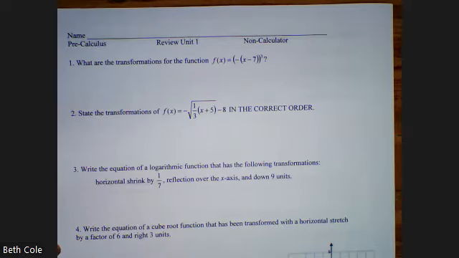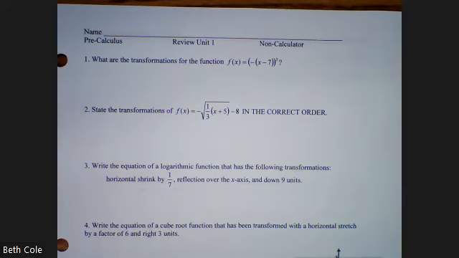So which ones on the front page do you want to go over? I'll do as many as I can, and I'm pretty quick, so I'll be able to do a lot of this for you in 20 minutes, okay?